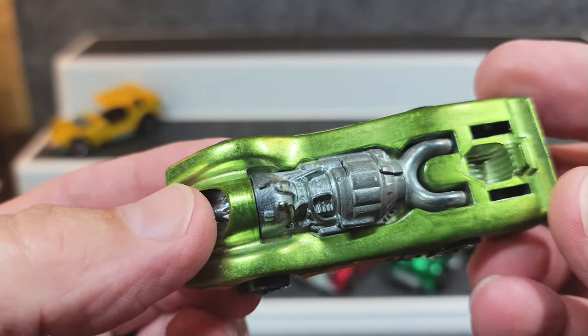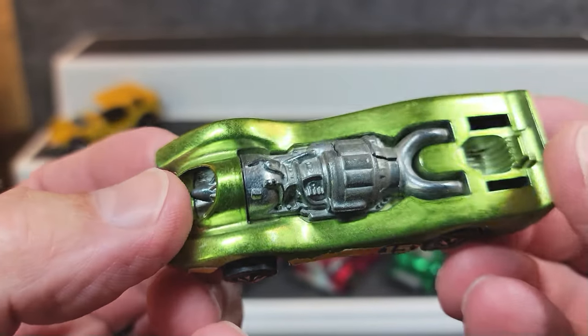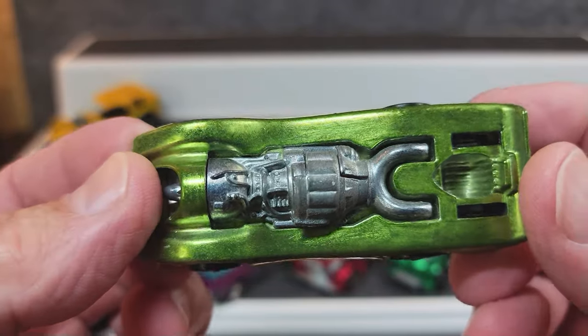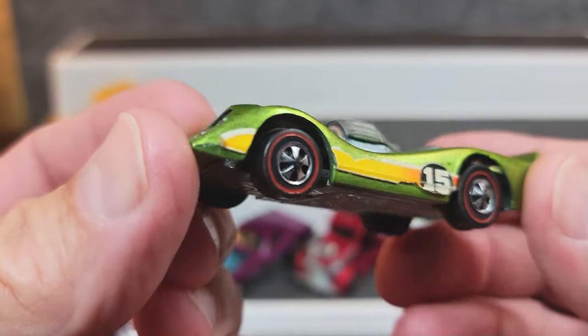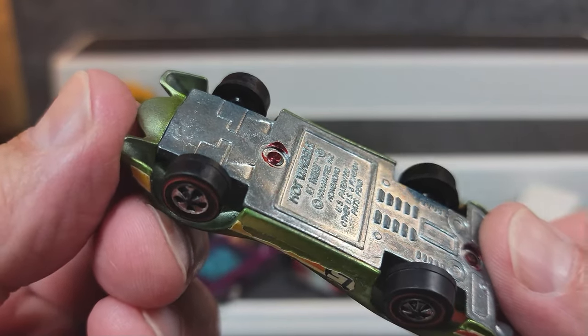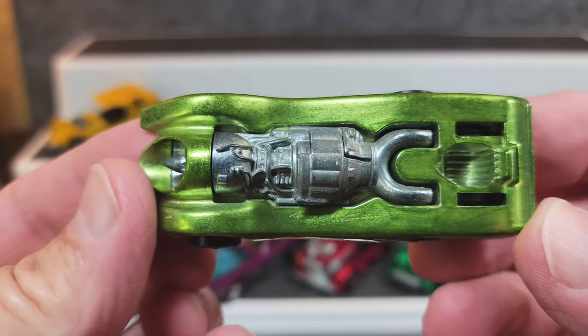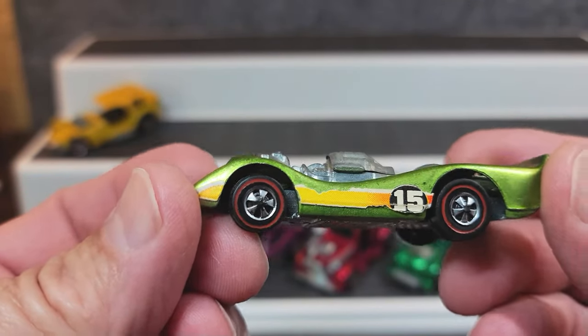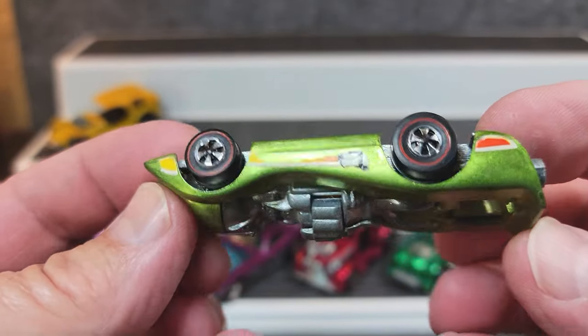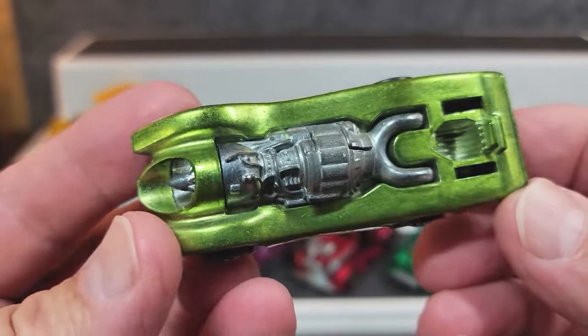And that side's very worn. But you can get reproduction stickers, or you could potentially buy an original sticker sheet. But original sticker sheets for the Jet Thread are probably about $60, maybe $80, which is about as much as the car itself costs in this condition. It all depends on where you get it. Since it's got the red dots on the bottom, it's a really neat car.